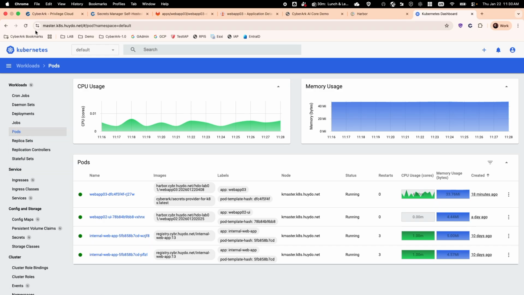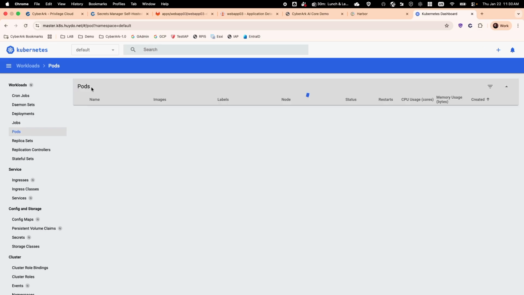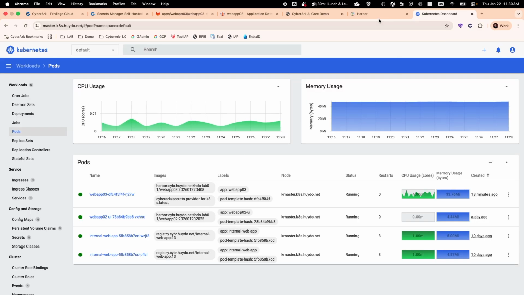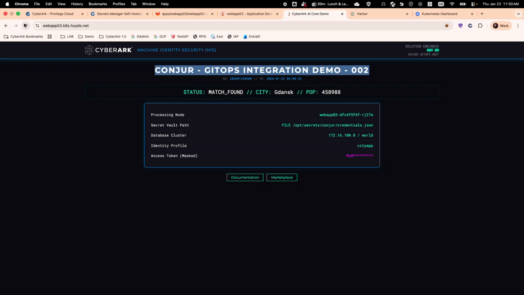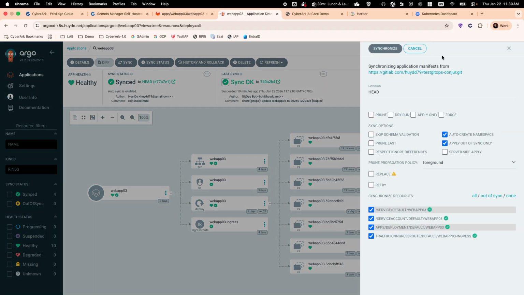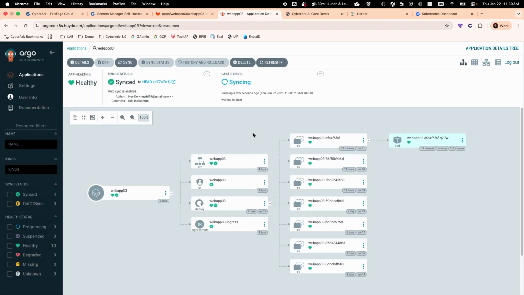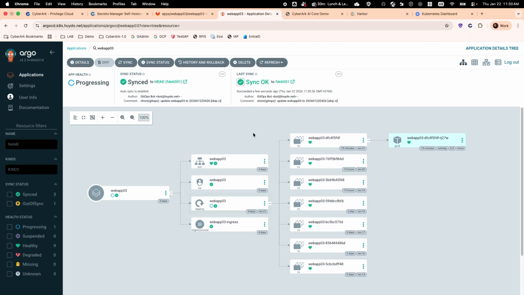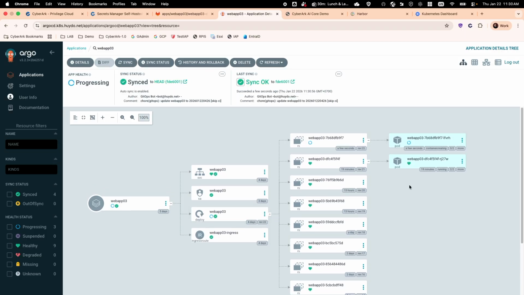Should be the other one. Should be the one. Let me sync again. Okay, let me do a sync again, and it will create the new app.